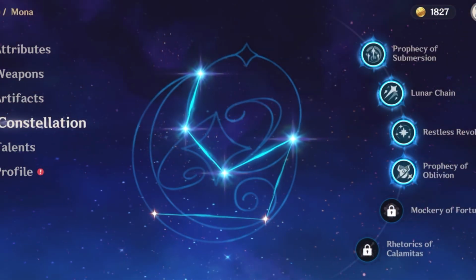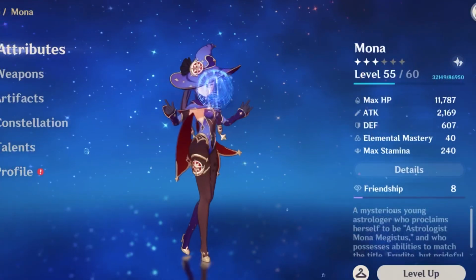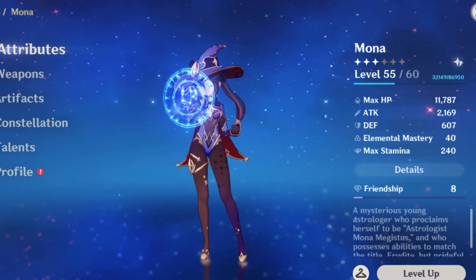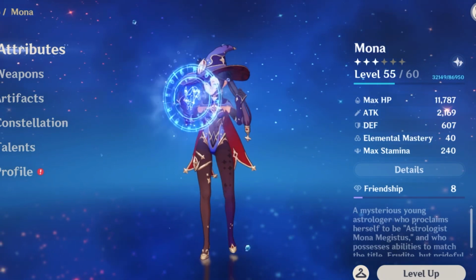I've actually started using Mona recently as well to build up her friendship. She's nearly there. She's at friendship level 8, which is pretty good, and I really, really like Mona's abilities, and I actually think I will be keeping her as a stable piece on my team for Spiral Abyss because I've actually really grown to love her abilities, and I think she's really useful.